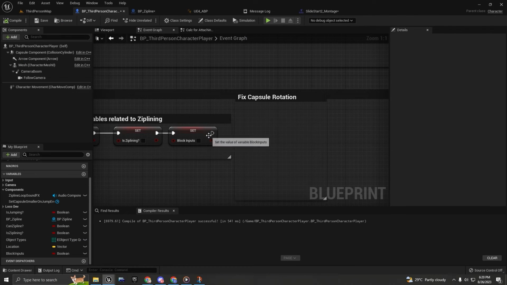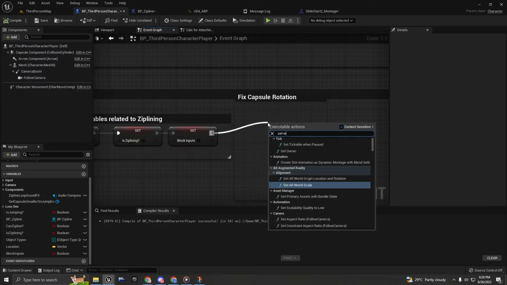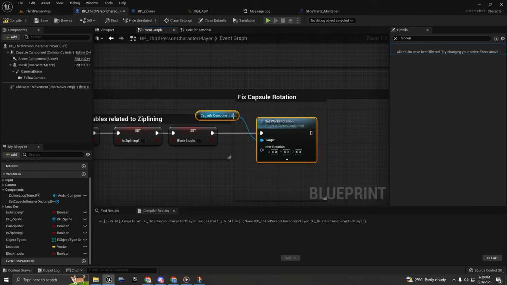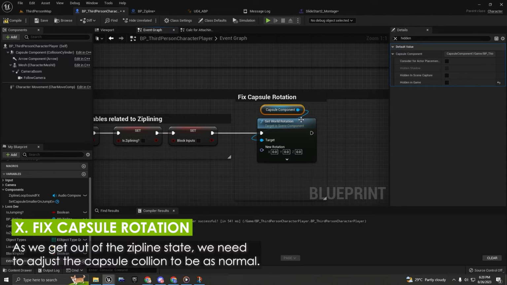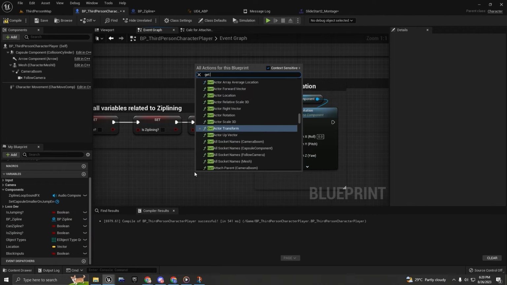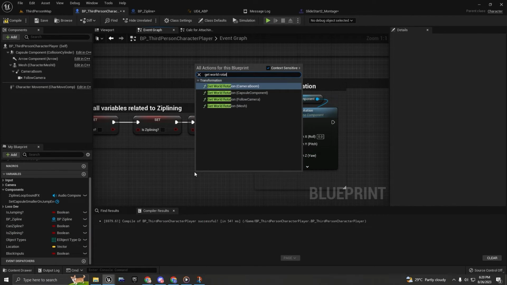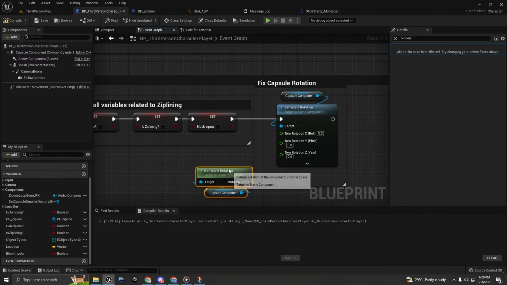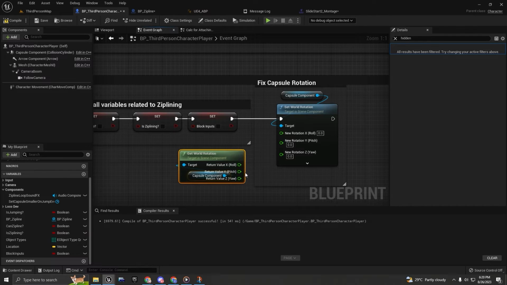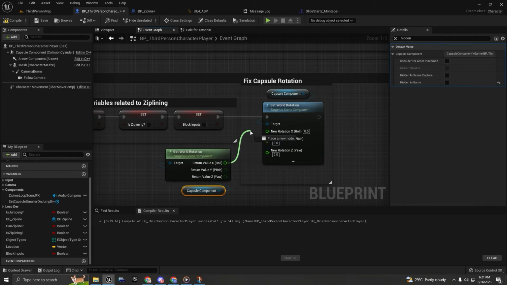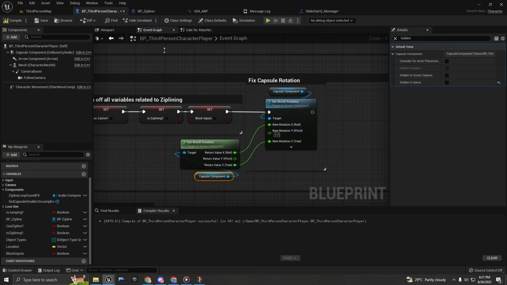So I want to use set world rotation of the capsule component, and get world rotation of the capsule component. And that's going to fix our capsule component.